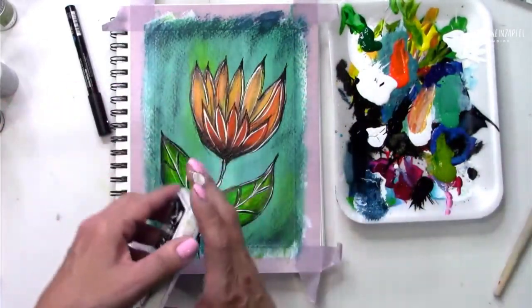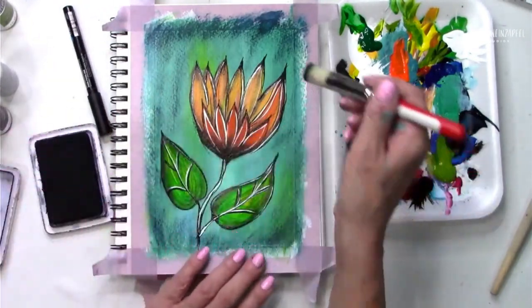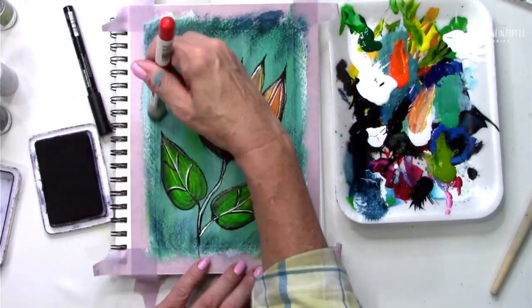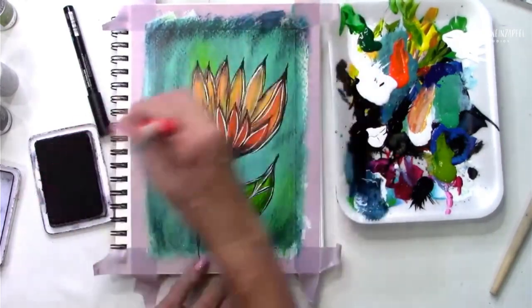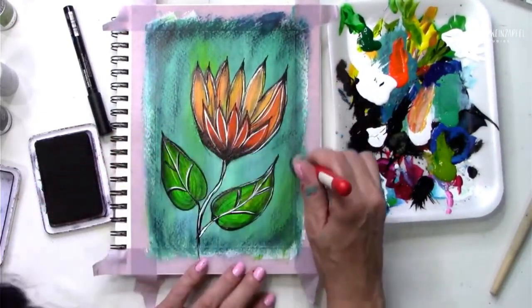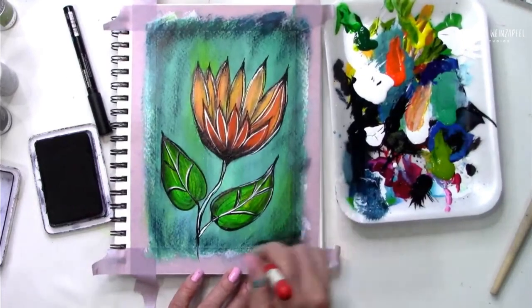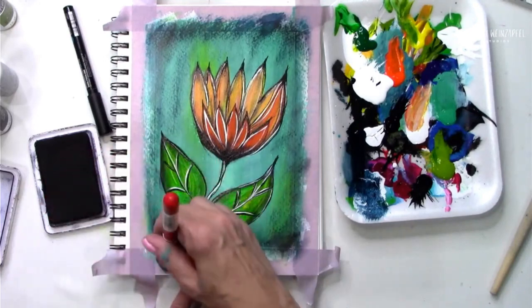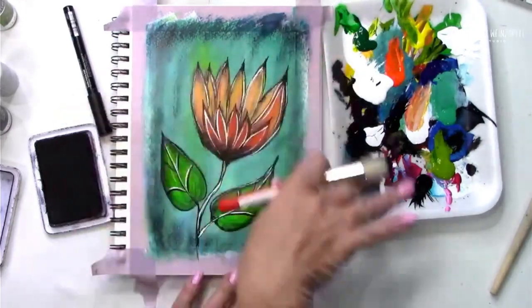remember my archival ink. I have a Stencil Brush Pro, and I'm going to take the black and just go around the edges. Okay. So I did Prussian blue, and now I'm doing black. I know. It's starting to look like a Halloween plant. I just thought it was so clean.